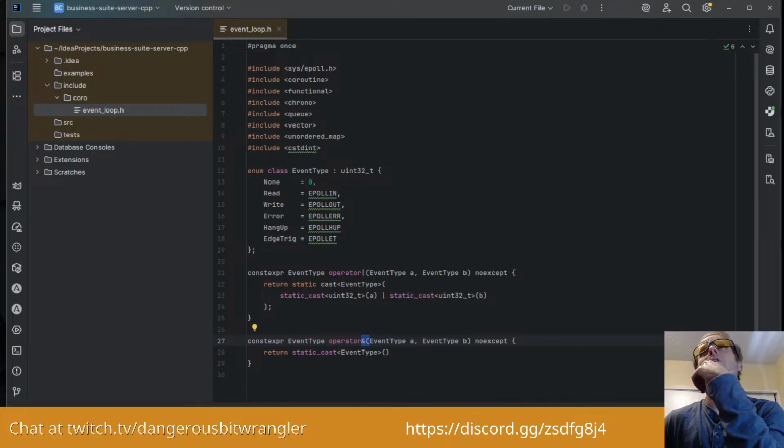I assume test as in make comparisons. Let's see, C++ enums don't natively support bitwise operations that return the same enum type without these overloads.